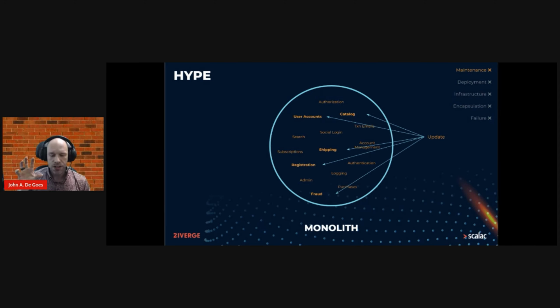And of course, this is happening concurrently in parallel by all the developers who are working on the monolith. So if you've got 50 developers all changing one part of the application, they're all updating their part, but then they're updating all the other parts of the application at the same time. And that creates a maintenance nightmare because it could very well be that most of the other parts of the application, they don't need the new functionality. They don't really need to be updated right now. And having to update them is going to slow us down. It's going to add complication.